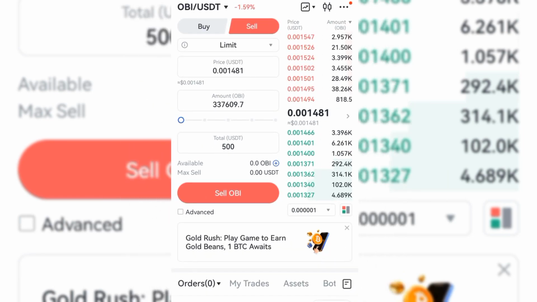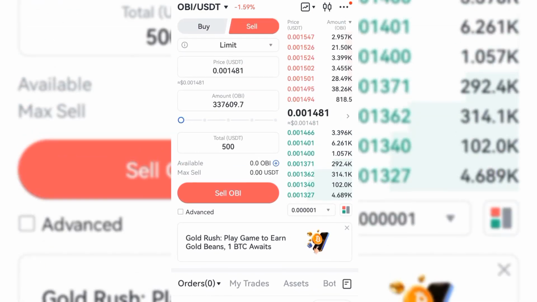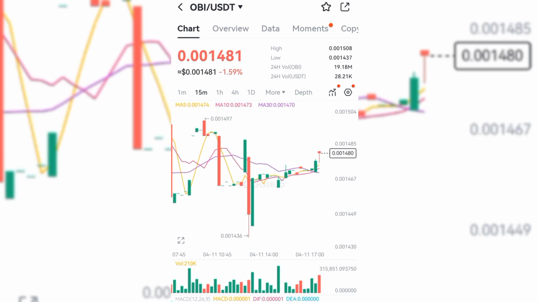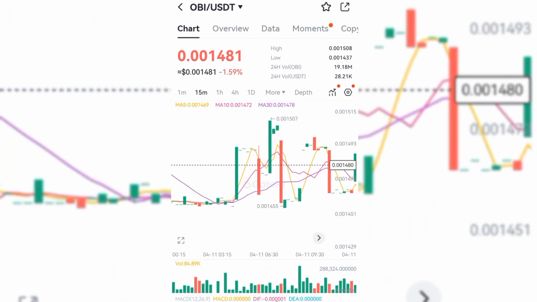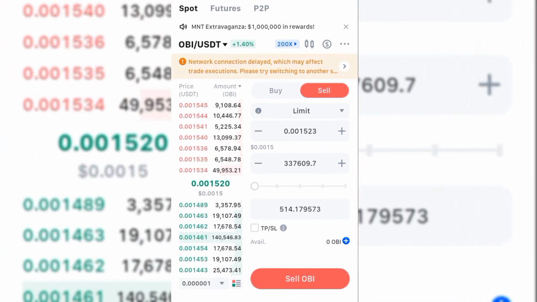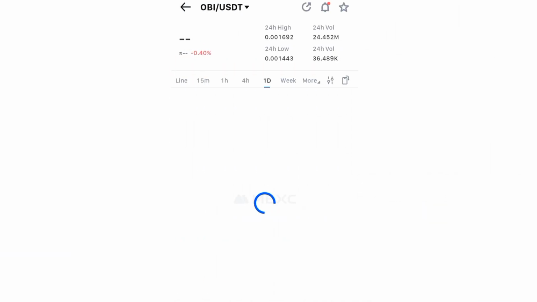And one thing you should know in an arbitrage opportunity is that for any particular token you are using, first of all, you have to be checking the charts. So if you check the chart right now, you discover that the charts are different. You can see how disorganized the chart of this particular pair looks, and this is the reason for this arbitrage. And if you come to the other exchange, you can see that the chart here is looking healthy and nutritious. Let's just wait for it to load a bit.